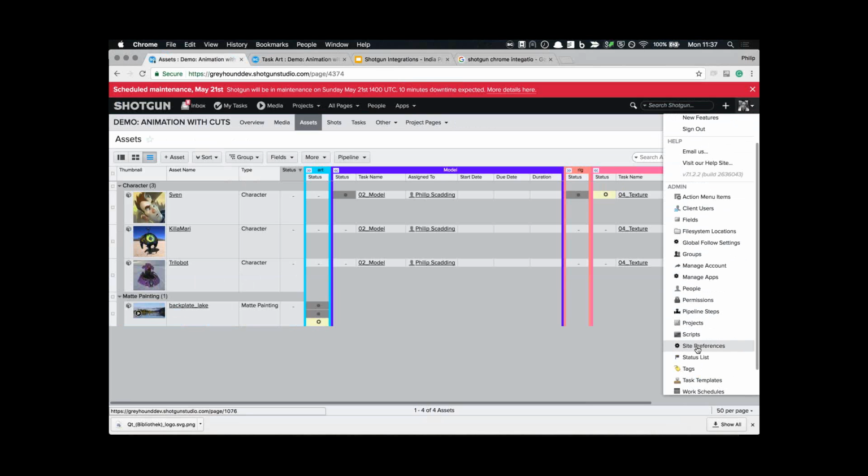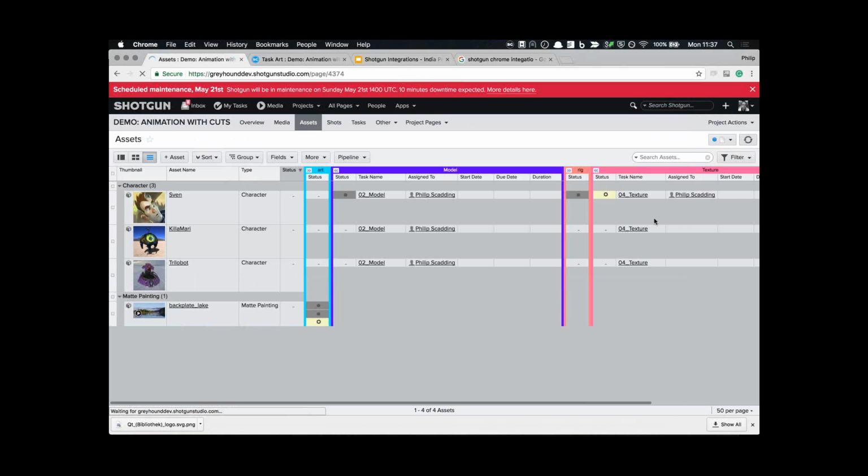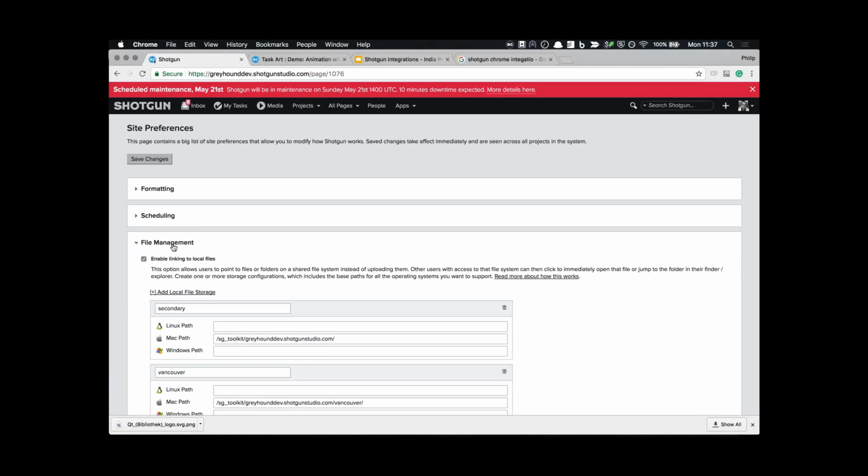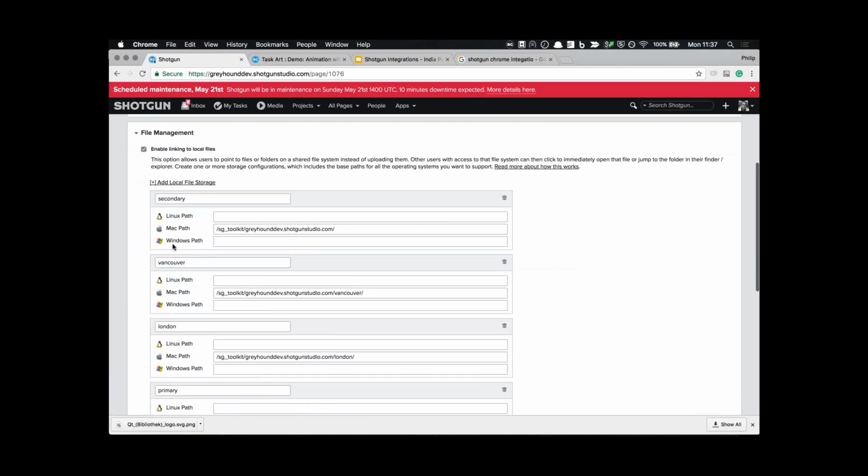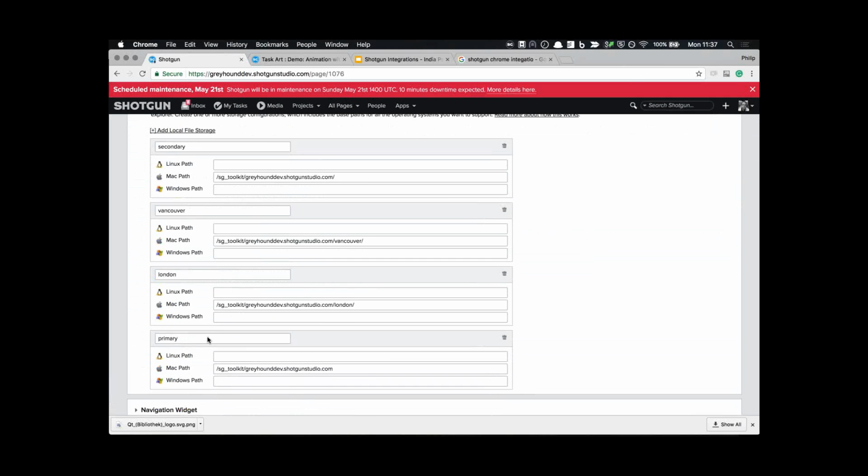Okay, so I think what the question is referring to is the different file management locations and how that plays into Toolkit. So typically, by default, you would provide a primary location, and you would provide those paths for that location on Linux, Mac, Windows, whichever's applicable. I'm only using Mac, so I've got Mac paths.